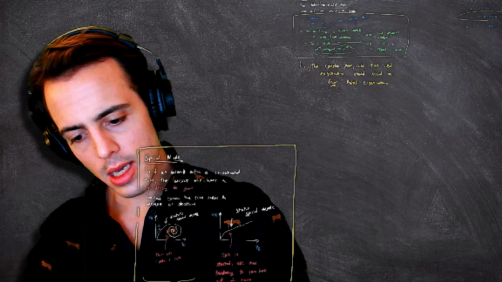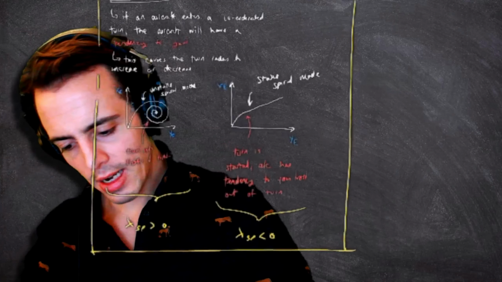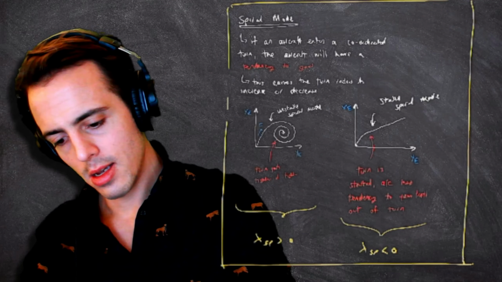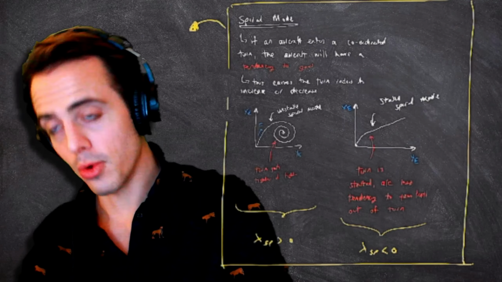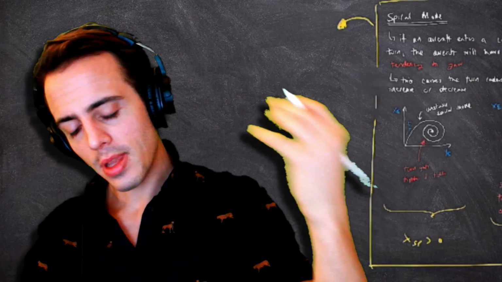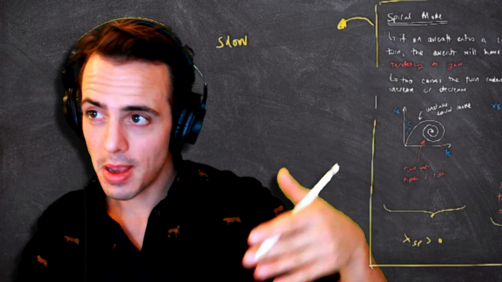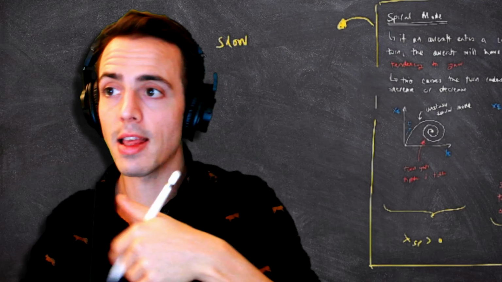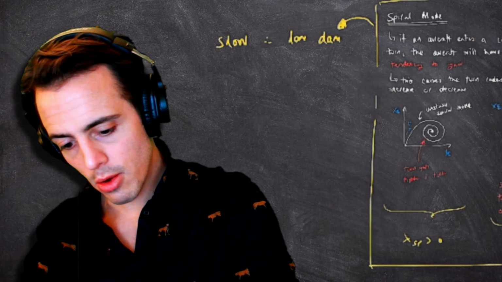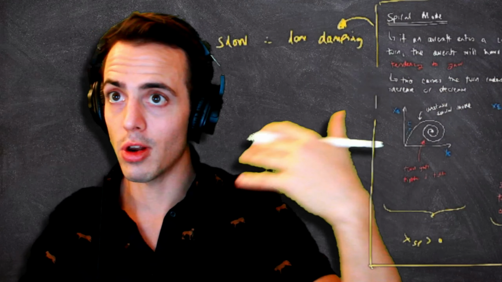Now we'll talk about the roll mode. In fact, let's just quickly talk about this again for a second, just some more characteristics of the spiral whilst I'm here. You can tell I've really had to change the way I'm teaching this course because I'm never quite certain where I'm going in a lecture, because everything's changed this year. The spiral mode is slow, even though it doesn't have a frequency. It just means it's quite slow to either build up or decrease. So this means it's got very low damping. Slow doesn't mean that it's got a frequency, so there is no frequency associated with this mode, it's just got low damping.